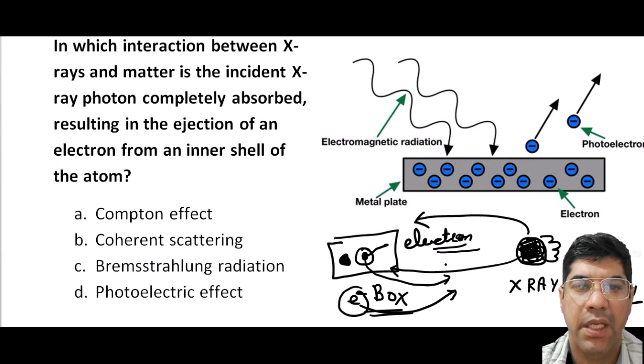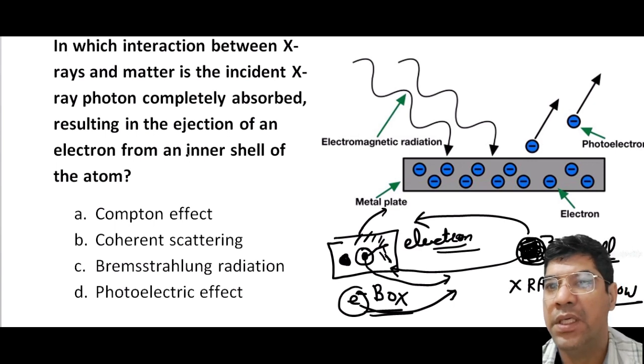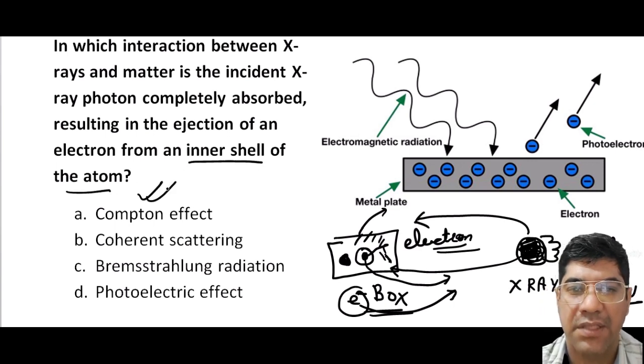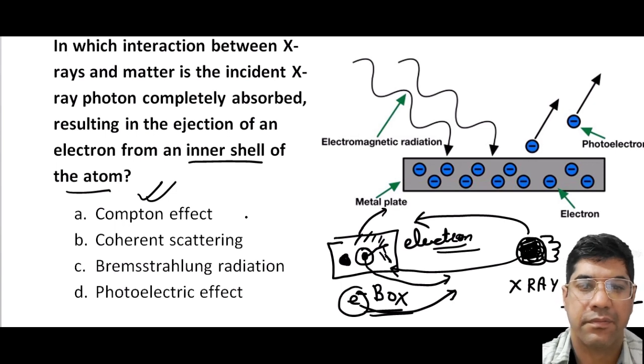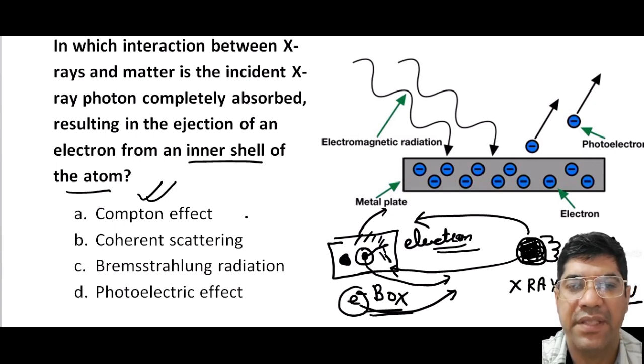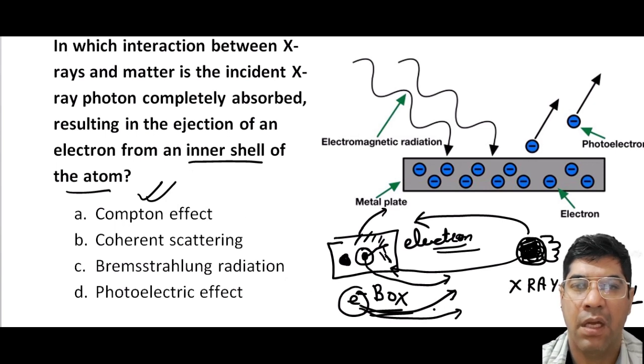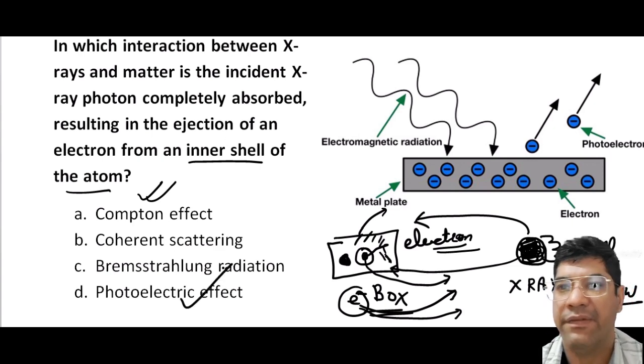Whereas the Compton effect would be if you throw the big ball really, really hard at the window, it breaks the window and pieces may fall out. So in the photoelectric effect, the X-ray photon gives all its energy to the innermost shell of the atom, just like throwing the big ball with enough force to open the window and send the bouncy ball flying. The X-ray photon gives its energy to the inner shell electron, which causes it to leave the atom. So that's the photoelectric effect.